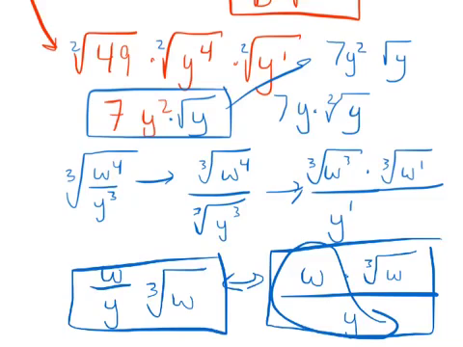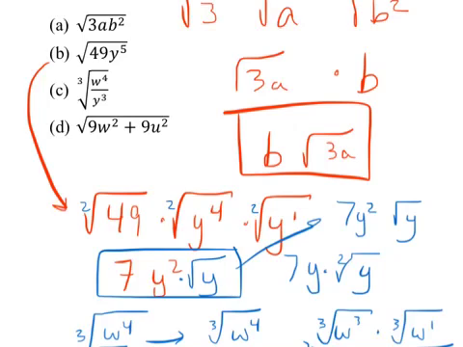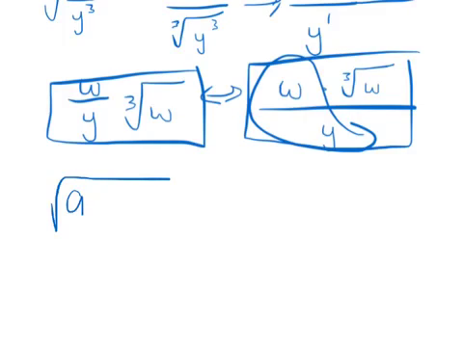All right, last example. The square root of 9w squared plus 9u squared. Now, why can I not start by breaking this into components? Again, why can I not start? They're addends. Addends cannot be separated like factors can. So that's the issue we have right away. It's very desirable to say 9w squared plus 9u squared under separate square roots. But clearly we can't do that.